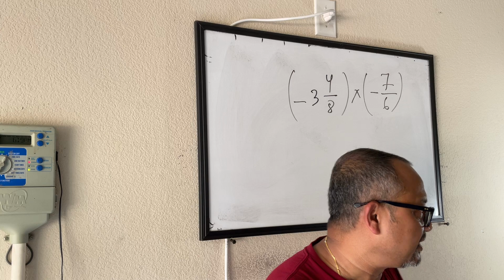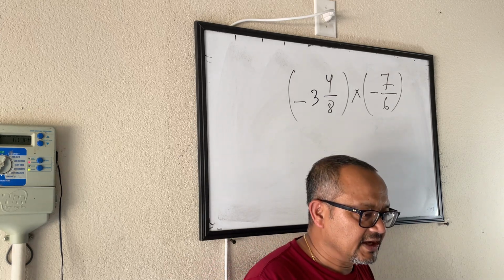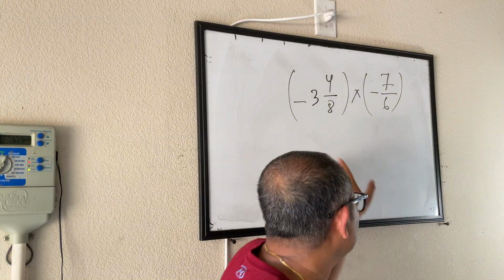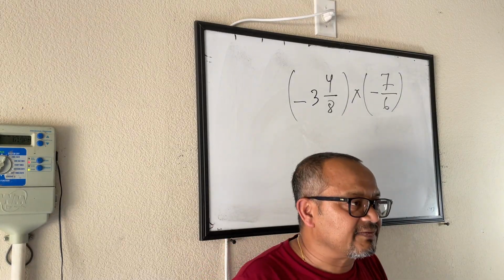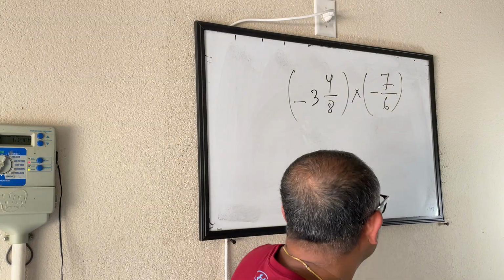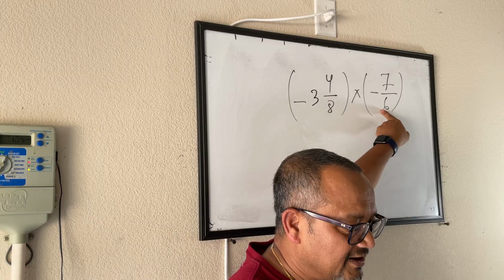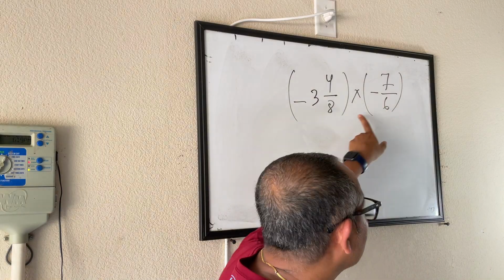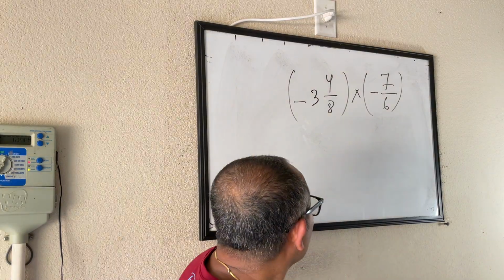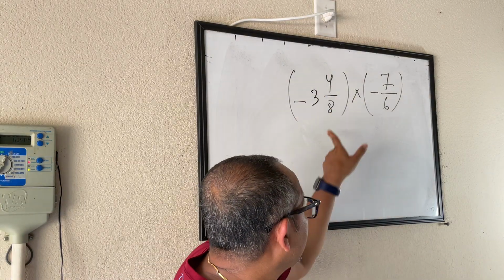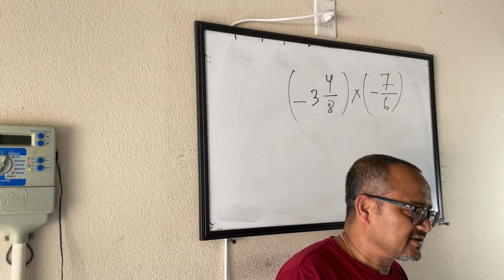What we are doing right now is, I have sent out the topics for today, beta. I hope you got a chance to see it. But we are starting with a very easy problem. We are trying to deal with fractions, multiplication and division which have negative signs. So I have asked everybody to solve this problem for me real quick. Let's see. This is a mixed number, minus 3 4 by 8 multiplied by minus 7 by 6.